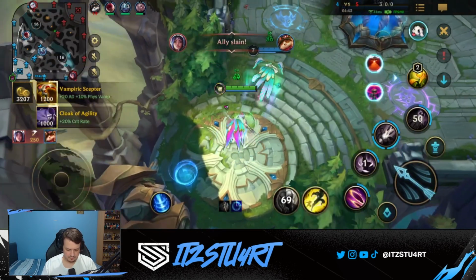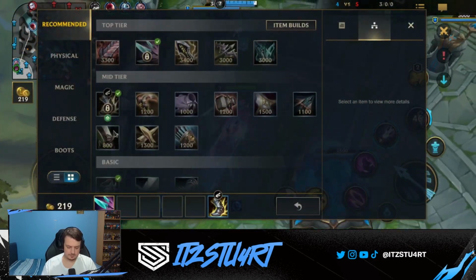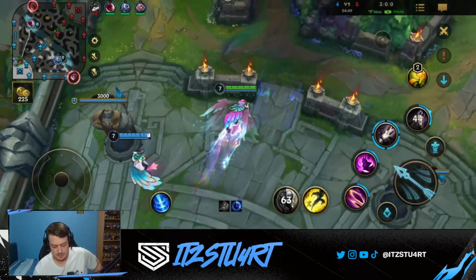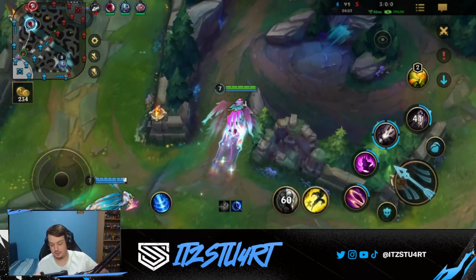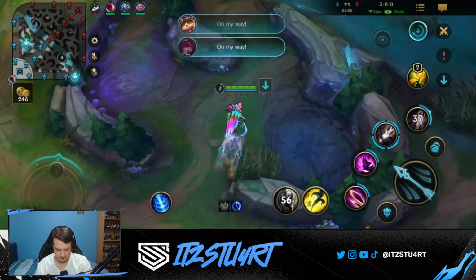Wait, should I go Navori first item? I can complete it now. We'll go Navori first item. Let's go for it. I mean, I could buy it now. The only reason why I'm buying Navori is that I can buy the item now, so it's actually really good.